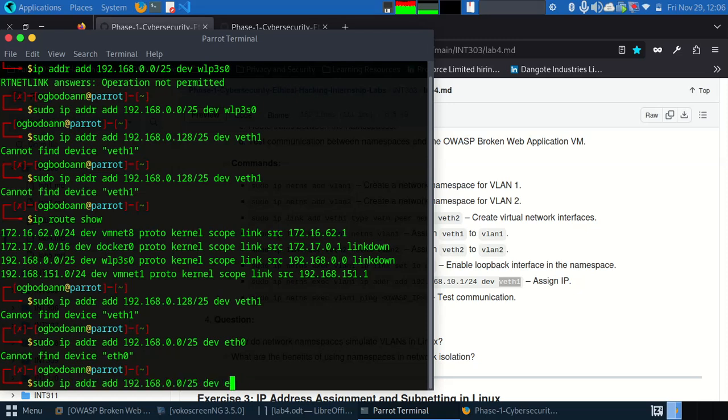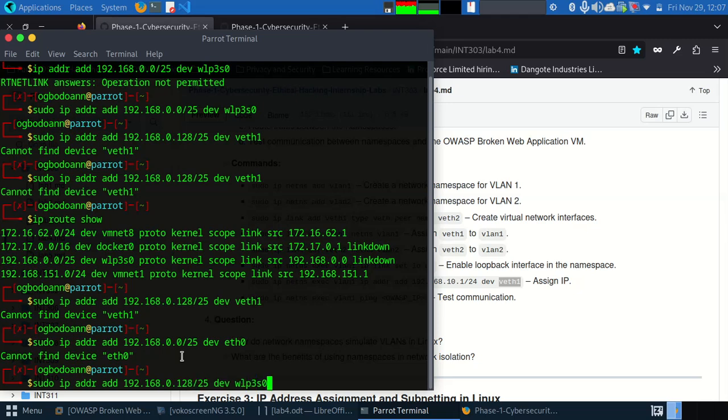Let me assign it to the other one too. 128. The other part of this subnet should start from 128.